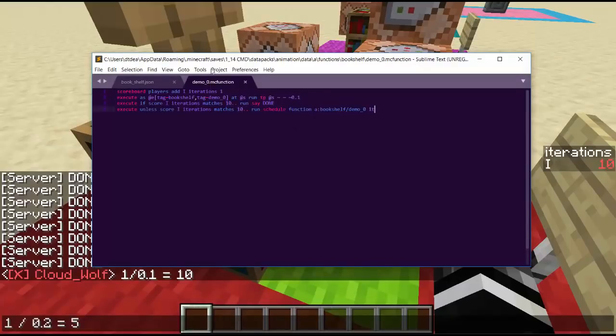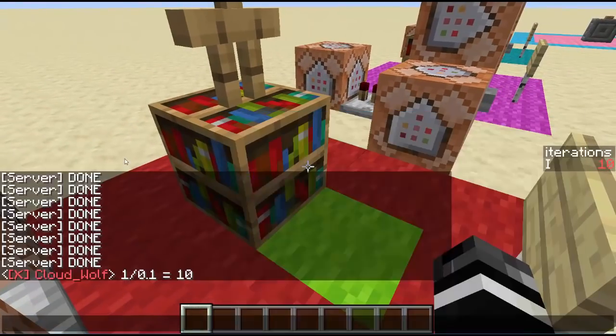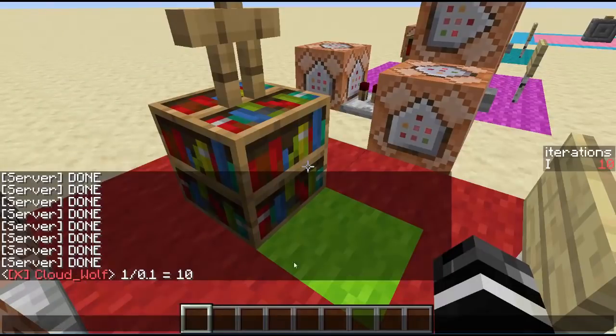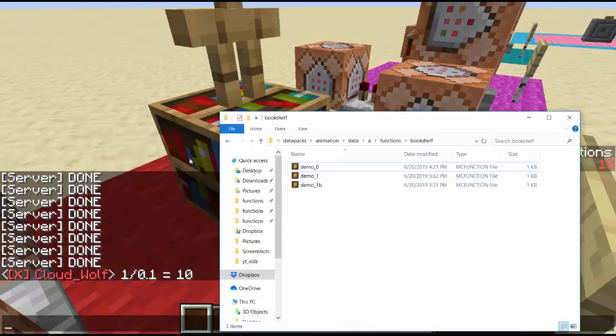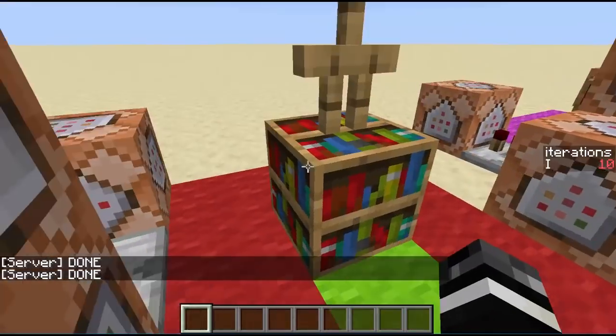So that's pretty simple, and I will be having this data pack in the description so you can download it, but I would not suggest using it since the function namespaces are A, which is a very small letter. It's not designed for you to take and use other places. So that's how the loop sliding works. So it moves it back 1.